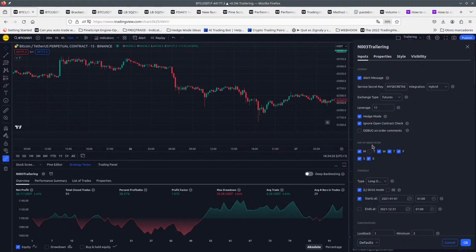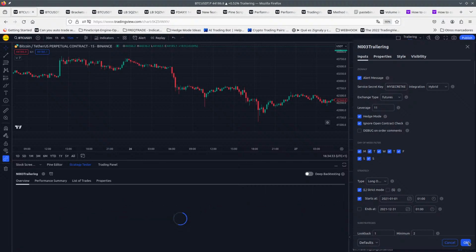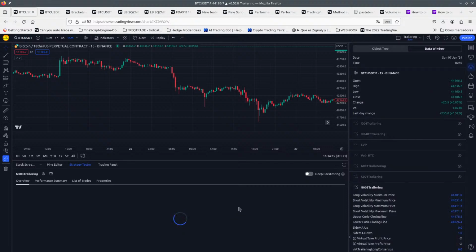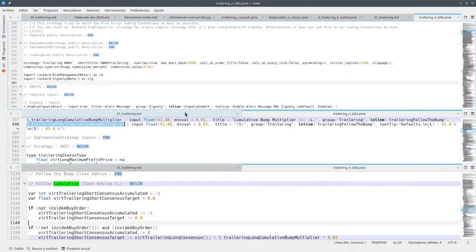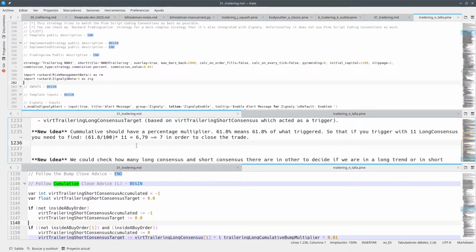Yeah, no. Apparently it's not a good idea. So I'm not very sure what to do more into this strategy. So we already have implemented this multiplier.